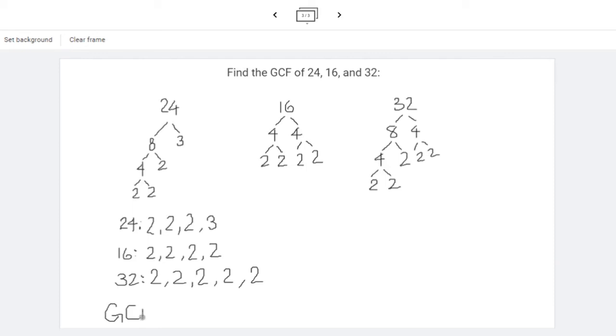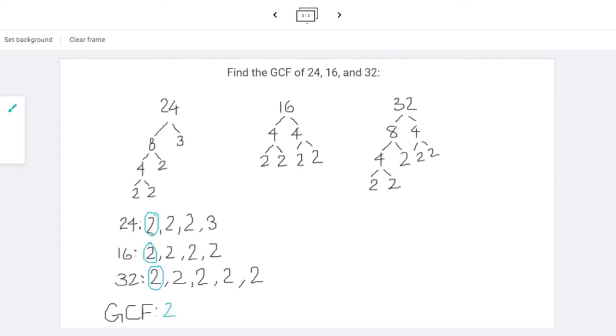So like the other examples, we're going to start writing down the ones that are common. For this one, in the other steps, we just did what was common in 2 numbers, but since we have 3 numbers here, we have to find out which number is common in all 3 of them. All 3 of them must contain it. So we have 2 right here, and we see if there's a 2 in the 16 one. There is. And we also have to check the 32, and there is. So we have that 2 in all of them. So we're going to write down 2 here.